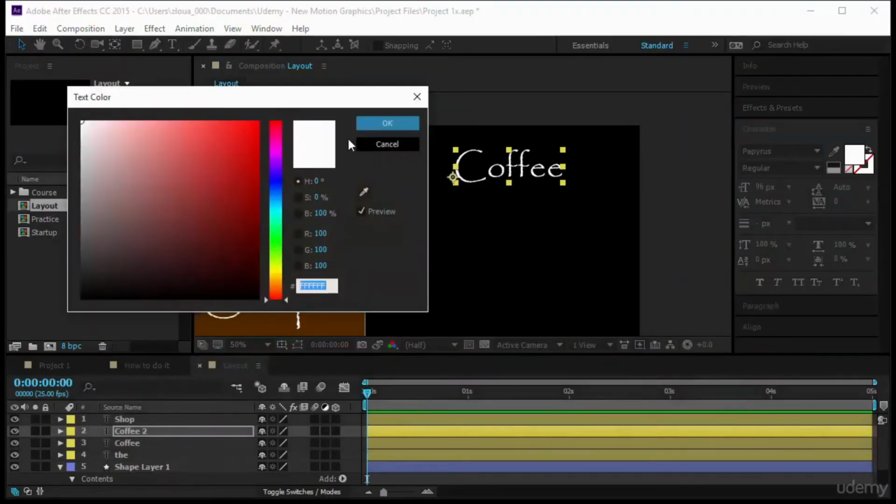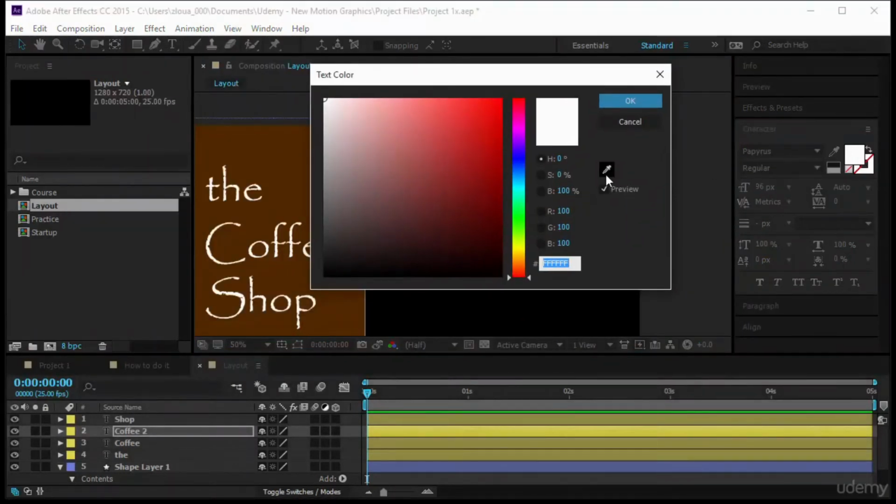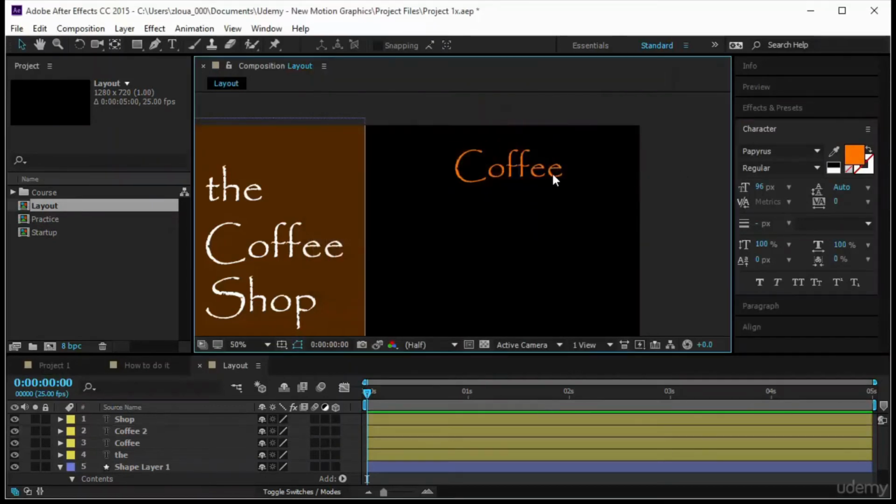I need to change the color. I will go back and pick the color from the background here. I will pick the color from here and change it. So I'll use the color picker. Okay, and make it brighter. That's cool. Take it up a bit or down. Yep. Okay, not bad. Nice color.